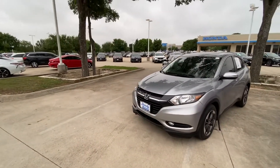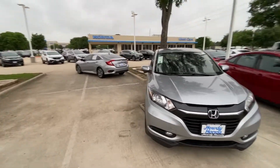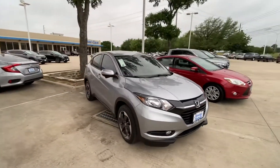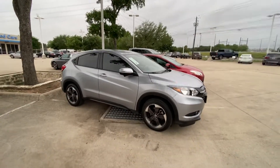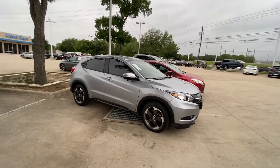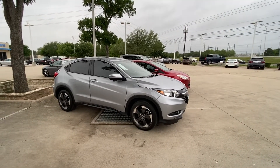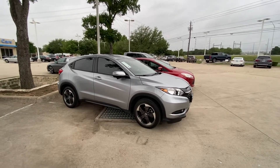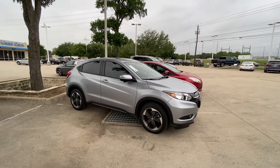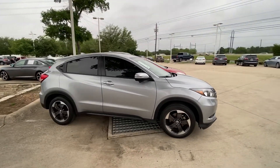If you are in the market for a small SUV or Honda HRV, it's definitely worth your time to stop by and test drive to see how much you like it. You also have some other options, so it's not the only one. Please let me know how we can help you and what would be the best day for you to come look at what we have. Thank you so much and have a great day. Once again, this is Jake from Howdy Honda. Thank you, bye!